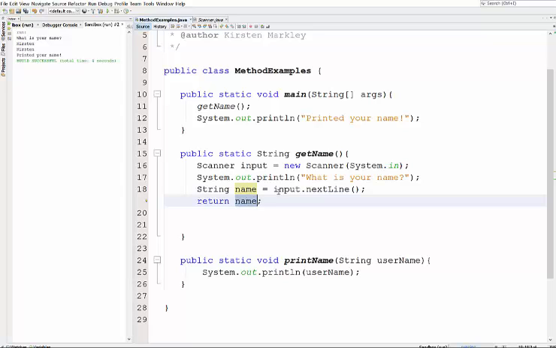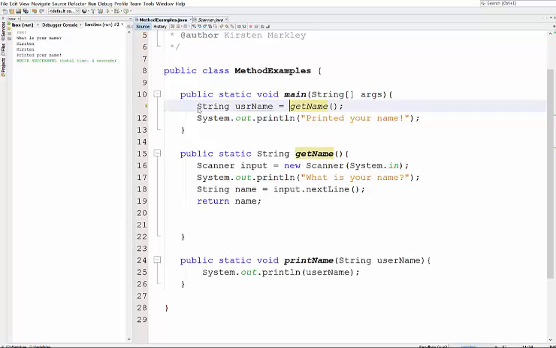But here's a problem. Now that I'm returning a value, when I call getName, I need to capture that value that was returned. So I need to make sure I set up a capital String. Let's just give it a different name, equals.